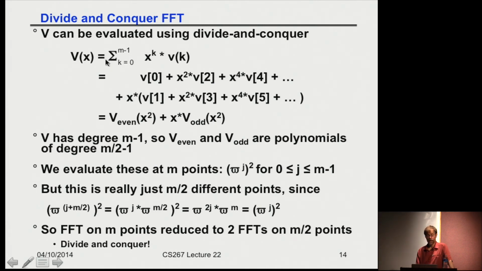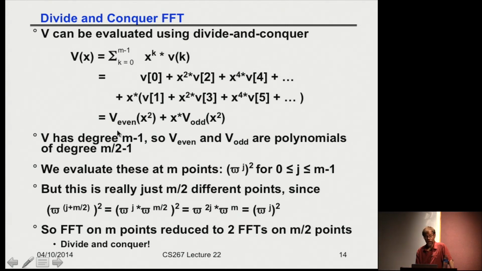So there's the polynomial again, evaluating this polynomial with the coefficients v at all these points. To break it into two parts, I'm just going to take the even numbered coefficients and the odd numbered coefficients and break them into two halves. So v0, v2, v4 multiplied by even powers of x. And there's v1 times x, v3 times x cubed, the odd powers. Since they're all x to an odd number, they have a common factor of x. Let me pull that out front.